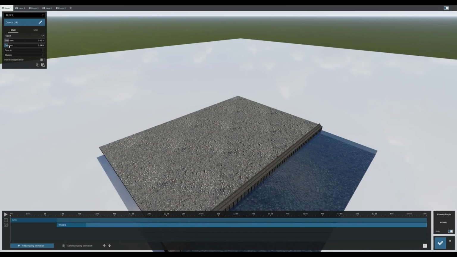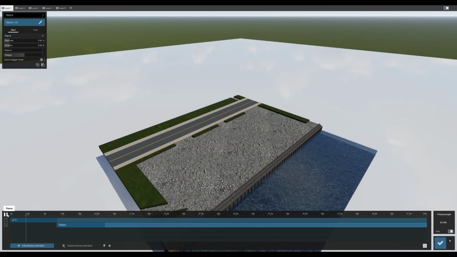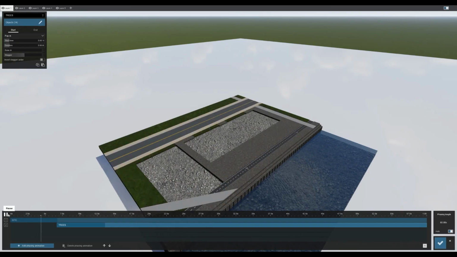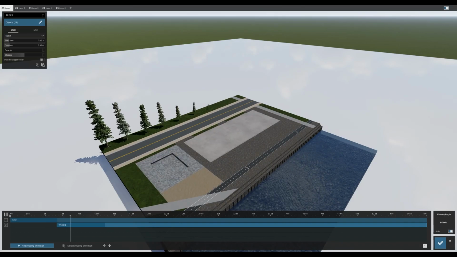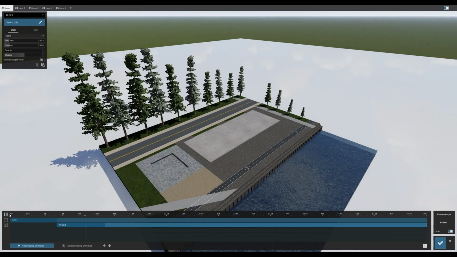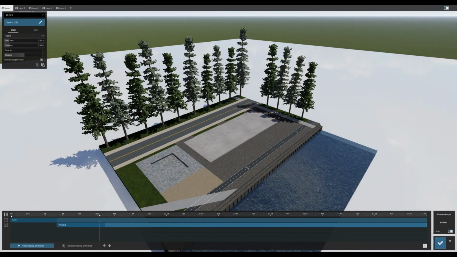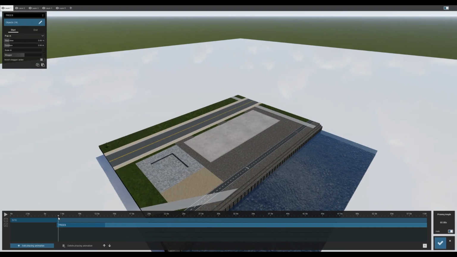And just like before, we can adjust the parameters for how long the animation is, if it's staggered, etc. For this, I'm going to keep it set on pop in because it kind of makes the trees look like they're growing, which is a pretty cool effect. And you can see here, it's pretty slow. This was just kind of my first test. So I'll adjust the duration. Maybe I don't want them to be staggered as much.